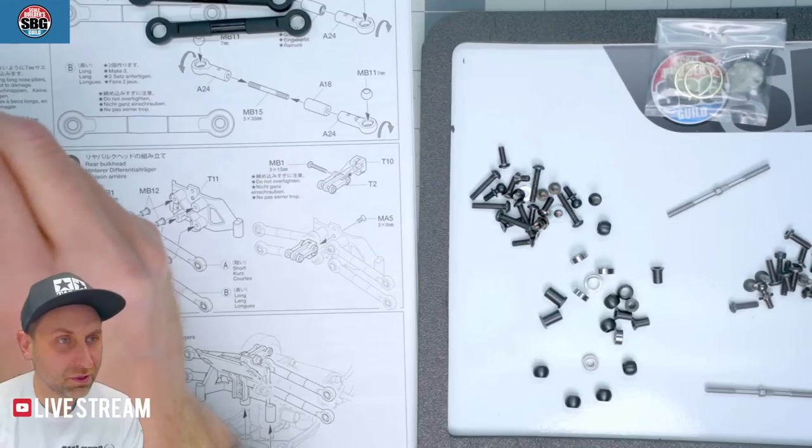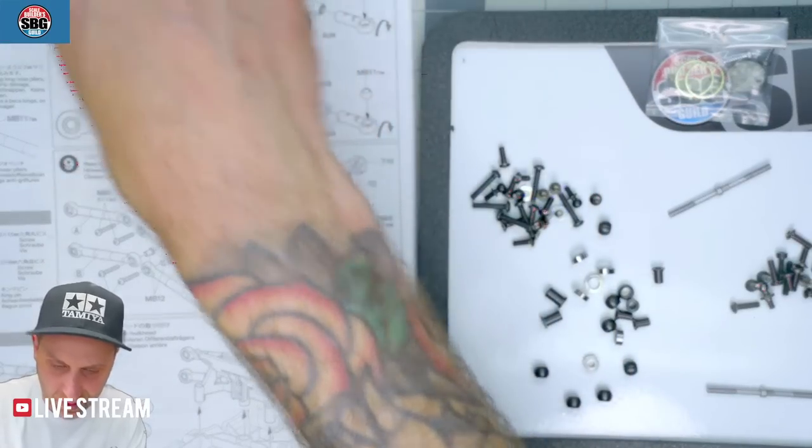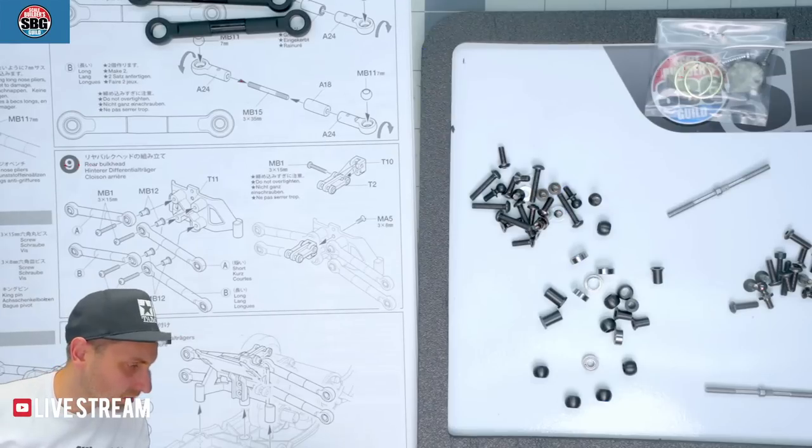I've got the Kyosha Ultima. Nice. I have the Ultima as well. Mine is a Riri. Where'd the rest of those thingies go? Where are they? Yeah, here we go.